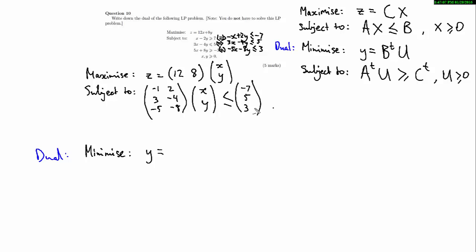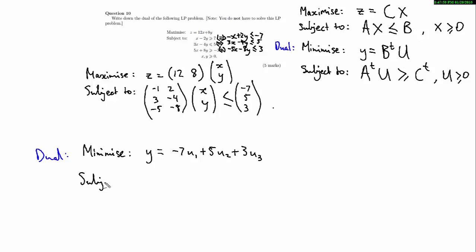So these are now the coefficients in front of those three variables for the objective function. So we have -7 u1 plus 5 u2 plus 3 u3. Notice I haven't done the matrix multiplication. I've just skipped a step there, which you can as well, because it's a fairly easy multiplication.